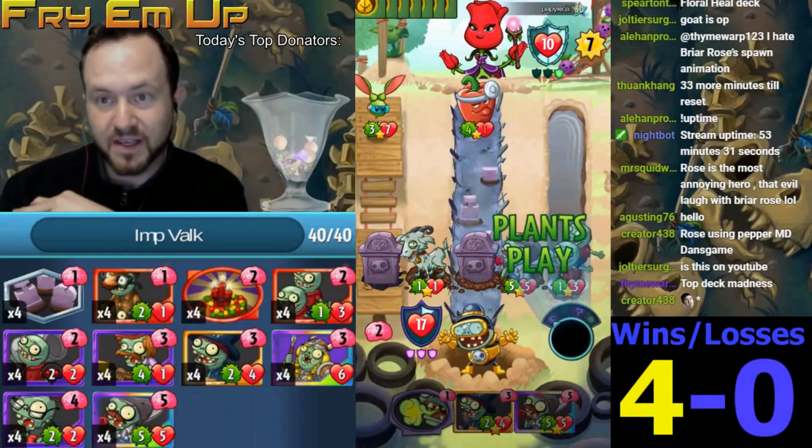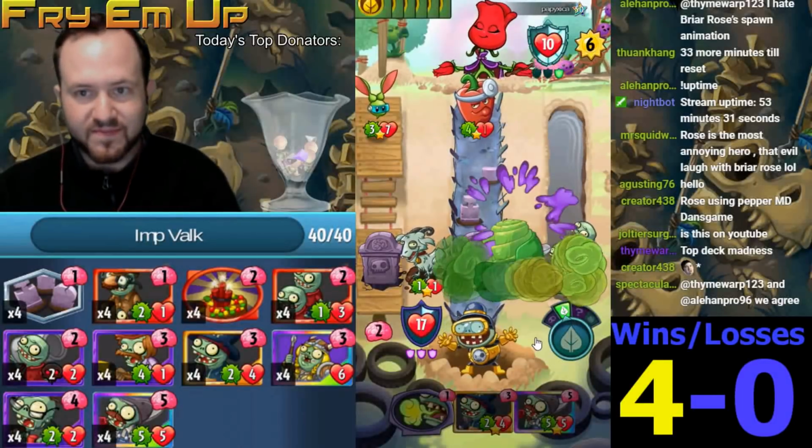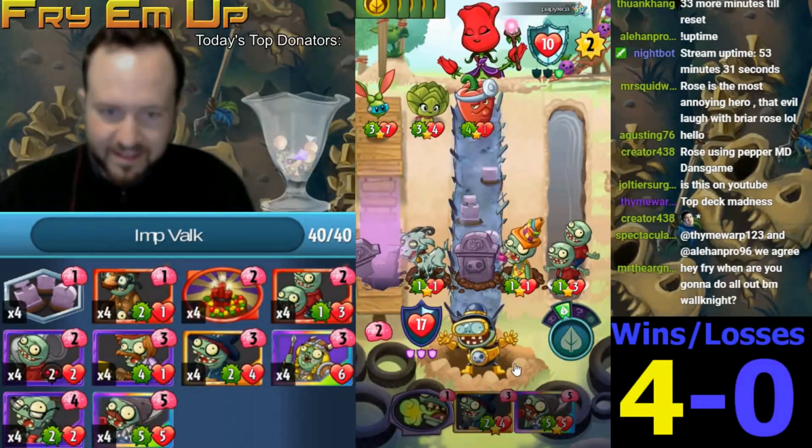We always could bounce something else in Deadly. We can always bounce the Dr. Pepper if we want here. Like that. This Rose is just not answering things efficiently, and this is going to be a 3-3. Amazing. We're definitely going to Deadly this turn.